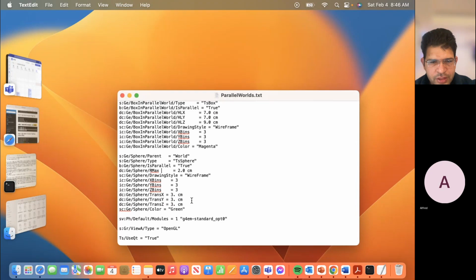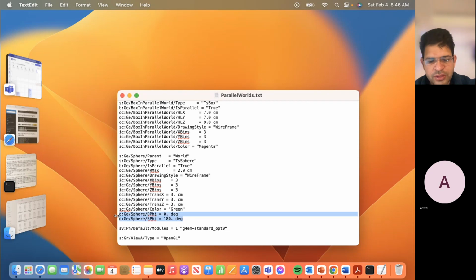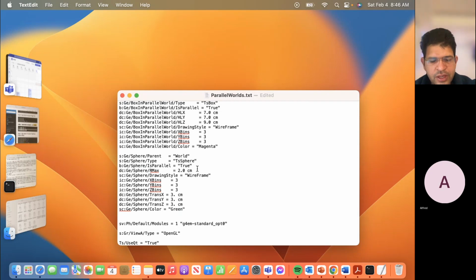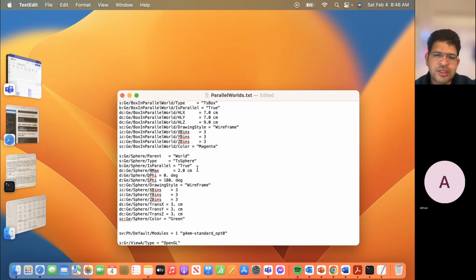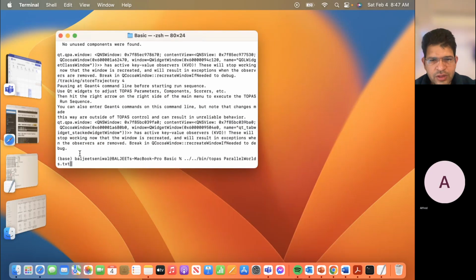I just copied it and we put it here. Okay, and we name it sphere. And actually, when you are not setting it here in this parameter setting, it generally takes the default values that the Topaz developers have provided, but maybe you don't know what they have provided, so it's always good to set things by yourself. Okay, so let's see now.